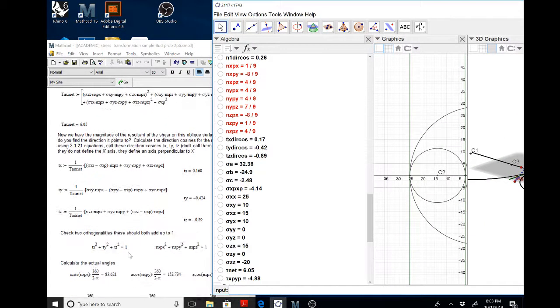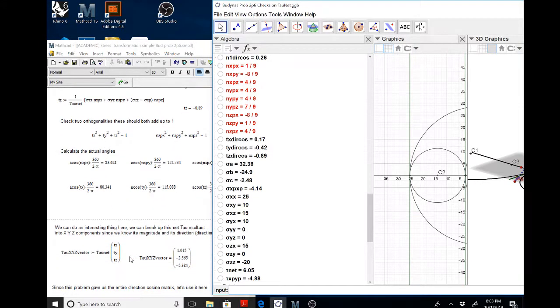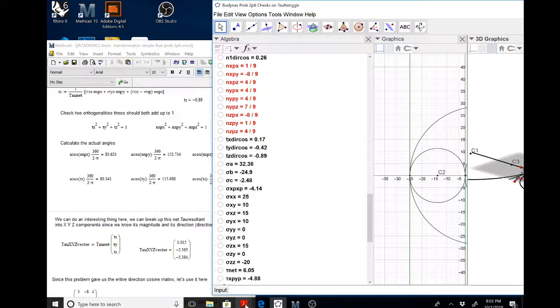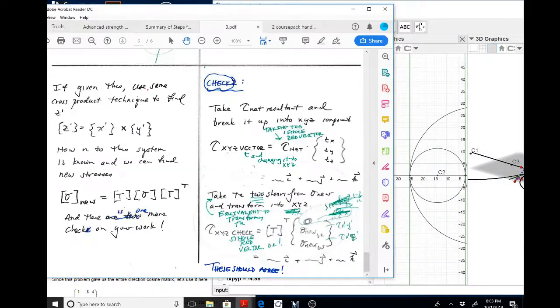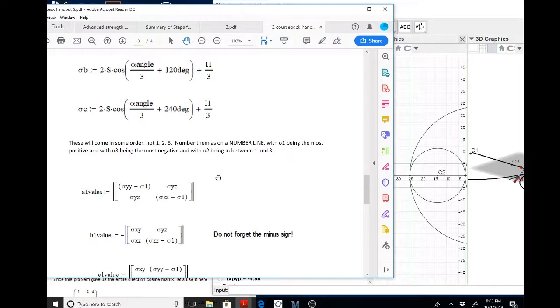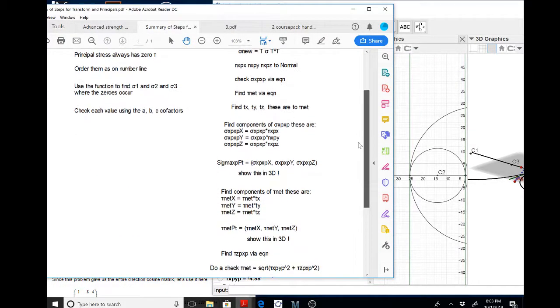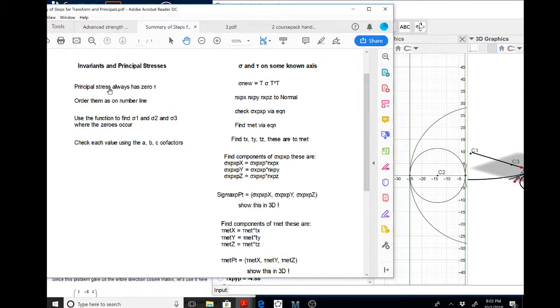All right, now we get into the weeds here. I actually can calculate those actual angles if you want. And this last part, which I talked about in a few spots, I talked about it here in the summary right there. So let's just make sure we did all this. The principal stresses, yes, ordering, sigmas, both ways. Sigma n, there's the nx primes to the normal, there's tau net, and here I just got the t's.